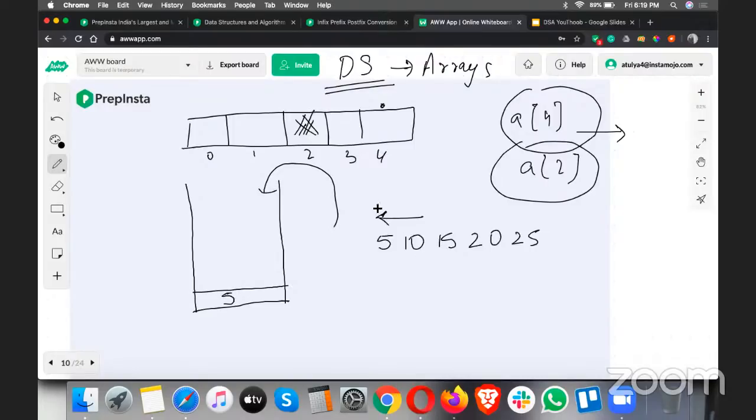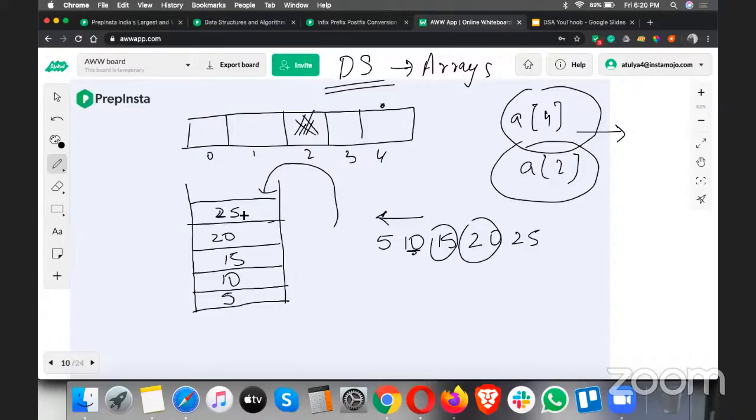Now I will also insert the next number, that is 10. Then the third number, that is 15. Then the next number, that is 20. It's like you are pouring marbles in the bucket, so one marble is on top of the other marble, and then finally 25, right? So this is how you insert in a stack.